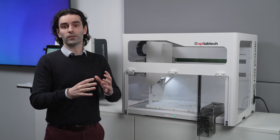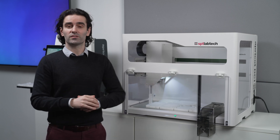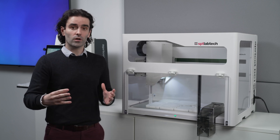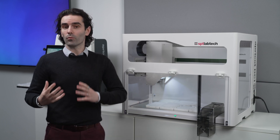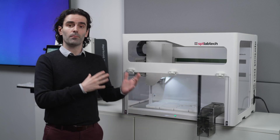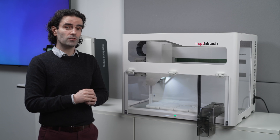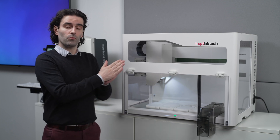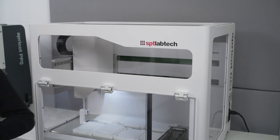On the deck of the DC1, you can have your plates in either landscape or portrait orientation, and the DC1 is capable of pipetting in single channel, 8 channel, or 12 channel — so it can work either by columns or by rows, as well as in single channel mode. The DC1 is really well suited for longer workflows where you need more deck positions and more walk away time. You can set up a workflow, leave, and come back when it's completed. Many customers use it for cherry picking applications in single channel mode, or for serial dilutions in either landscape with 8 channel mode or portrait with 12 channel mode.